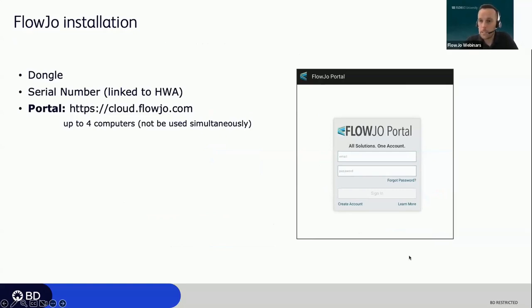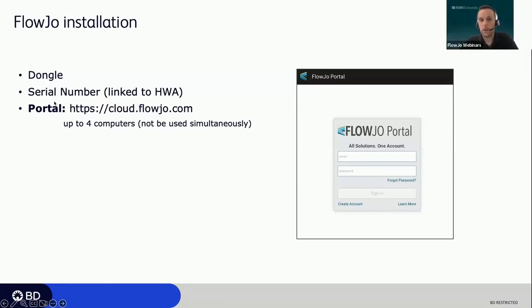Now that you have FlowJo installed, you need a license, and there are 3 types of license available for FlowJo. We have the dongle, which is a USB key that you put on your computer and gives you access to the software. We have the serial number, which is linked to your computer hardware address. And we have a portal, which is a credential-based login with a username and a password. Dongle and serial number, we are phasing those away.